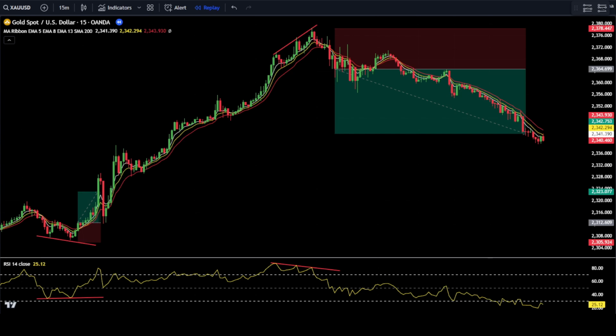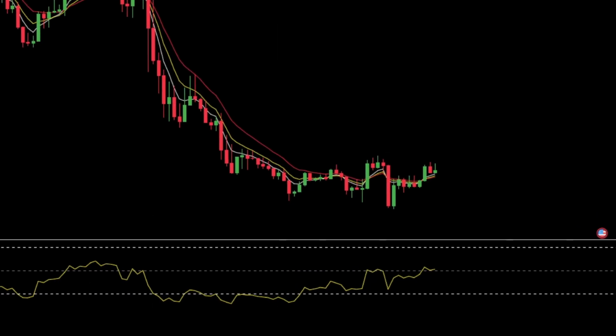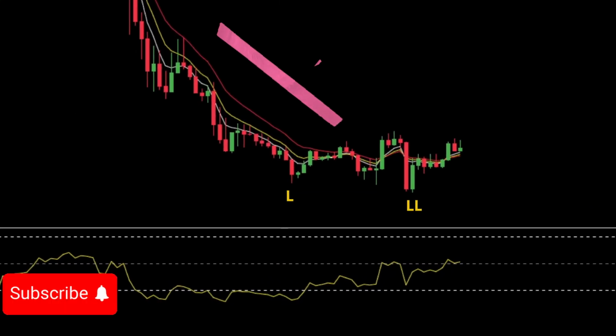Now let's discuss how to use the RSI bullish divergence and RSI bearish divergence trading strategy using the second method. How to place a buy order. If the market makes a bearish move forming a structure of a low and a lower low, you can observe the movement of the RSI indicator. If, at the same time, the indicator movement is opposite to the price movement and forms a new low and a higher low, this is a sign of bullish divergence.